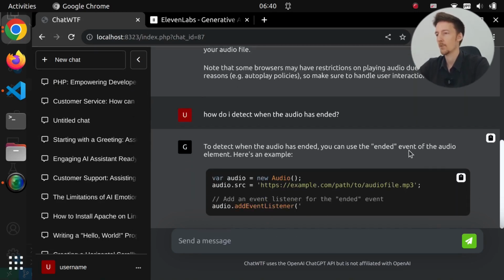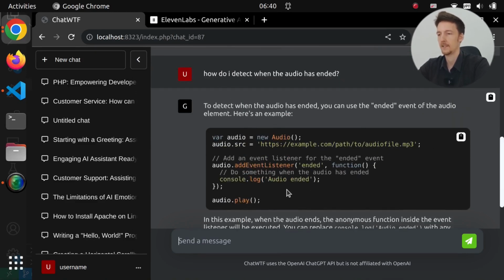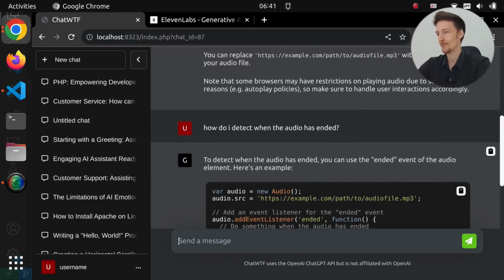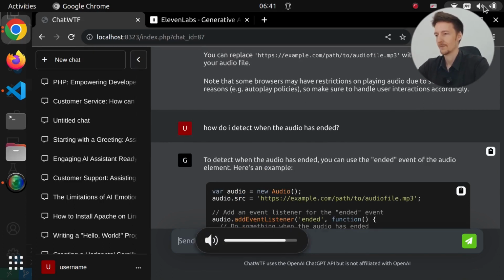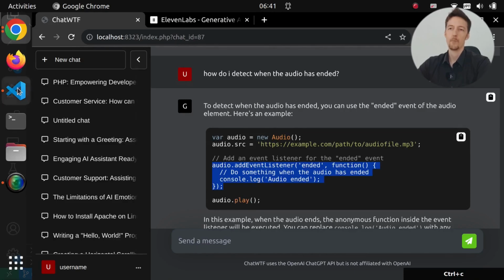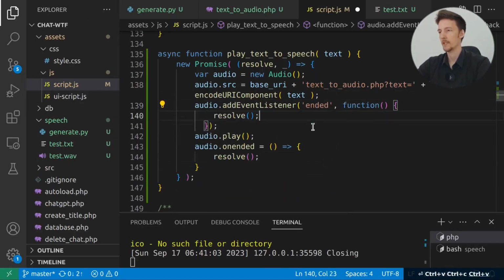To detect when the audio has ended, you can add the event listener ended. Okay. I forgot I still have it on, so it's speaking now. What is it saying? It started to speak something. But let's try to do it this way. We have to do it before play. So let's do that, and then we will resolve it here.